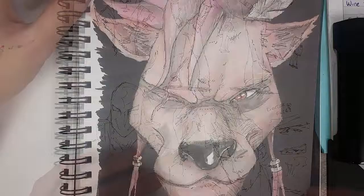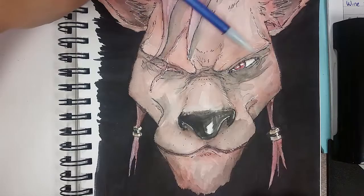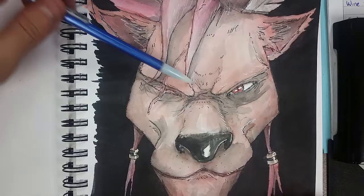So here's another one that I did the other day. I actually did this one yesterday. Started off as a quick pencil sketch of a lion. I kind of start off with just some really rough ideas, rough shapes, like these eyebrow shapes, like little triangles.